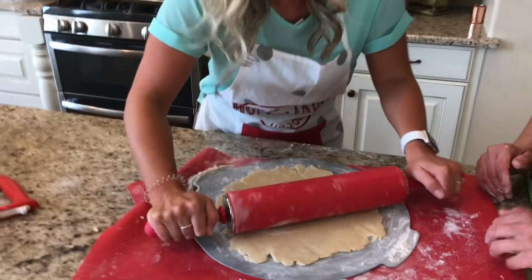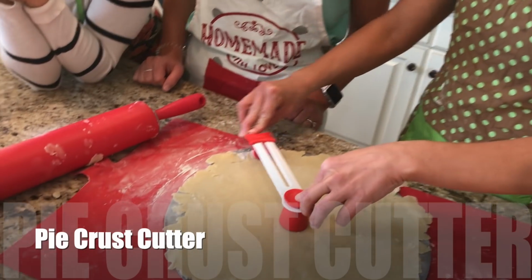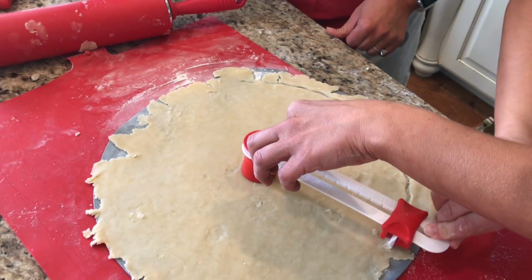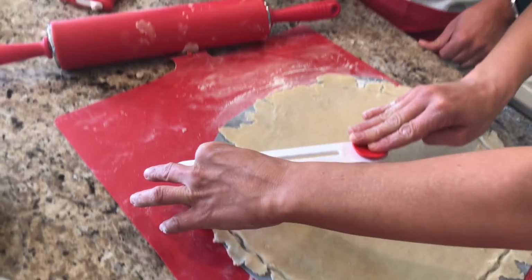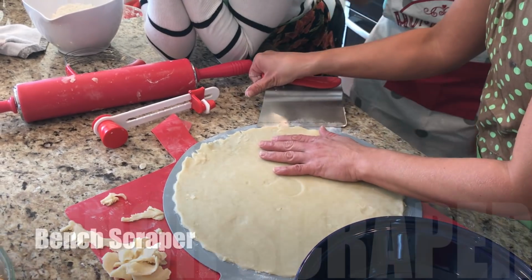Rolling. You want it really thin. So you're gonna hold that down. I'm so excited. What? That is awesome. It really does make it wavy. You know those satisfying videos? That's a satisfying video. This thing is my favorite.